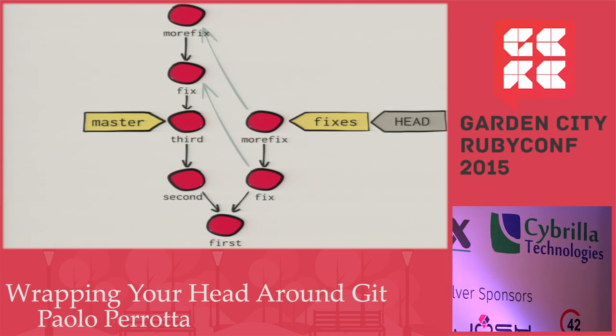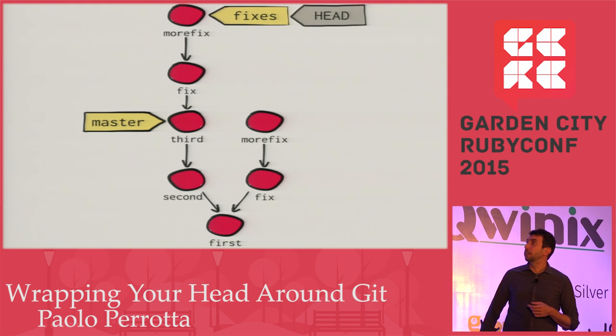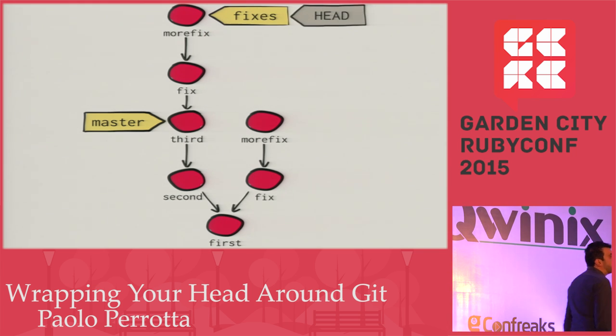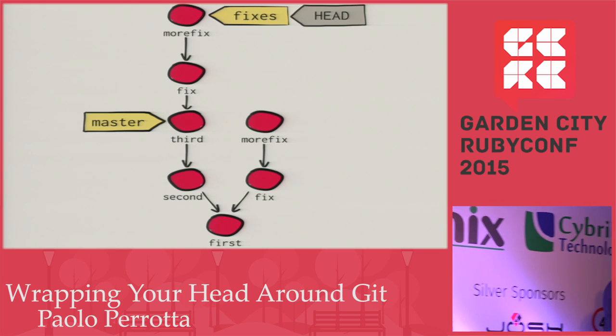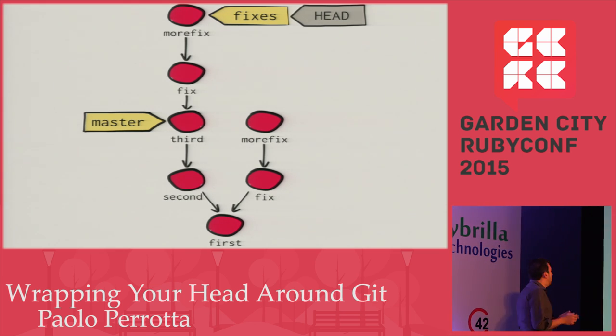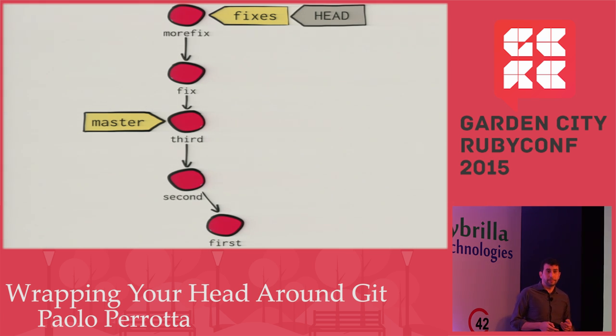Also, you need to copy more fix. And you need to move fixes to the top. One last question about versioning, and then we're done with versioning. What happens to those commits, to the original ones? Like in object-oriented programming languages, if something is there but unreachable, there is no way to get there by a branch or a tag, eventually Git will say this stuff is old and it will garbage collect it. So they're gonna die sooner or later.